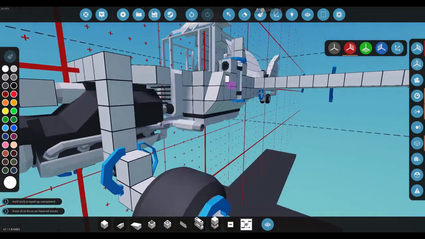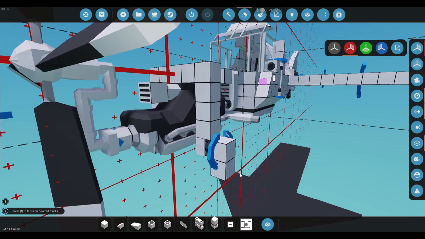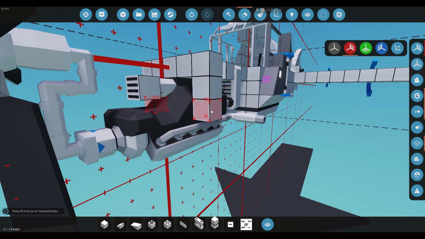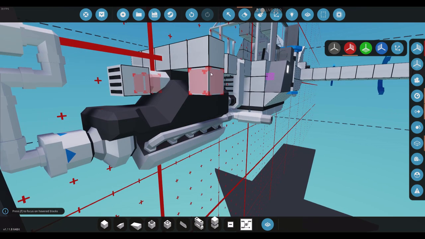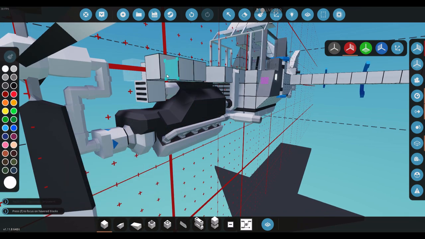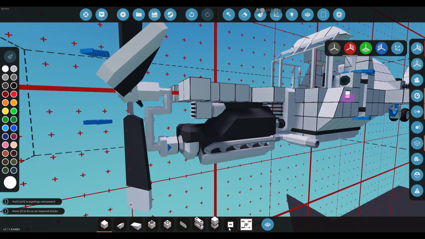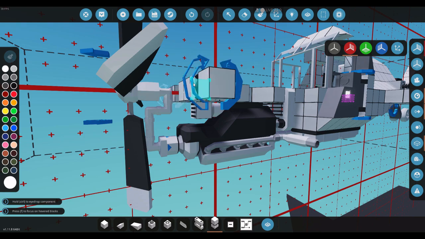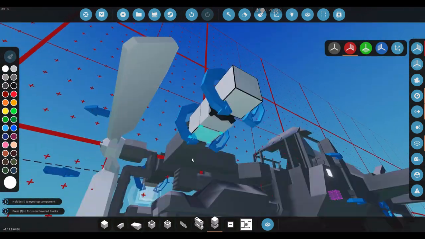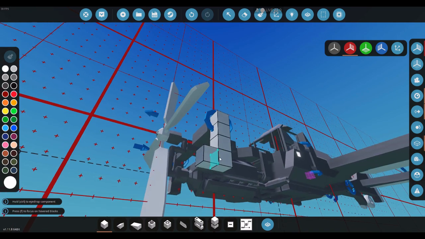This is not going to do what I want it to do, but let's put the pivot a little bit further up here. Let's make it closer up here to the nose. And then we'll do the pivot out here. This will look a little bit smoother. 1, 2, 3.